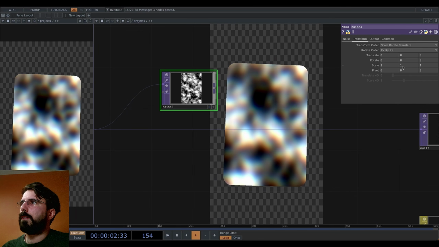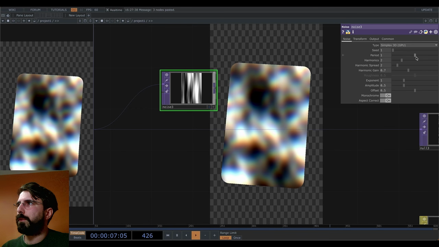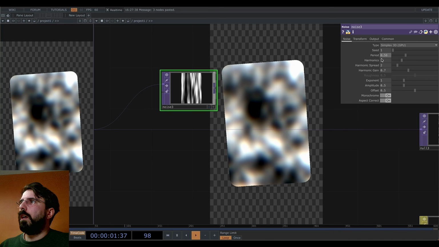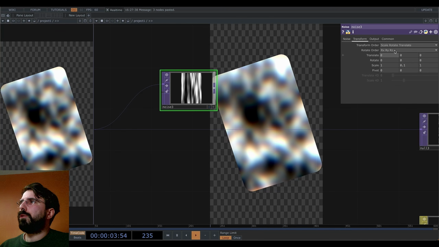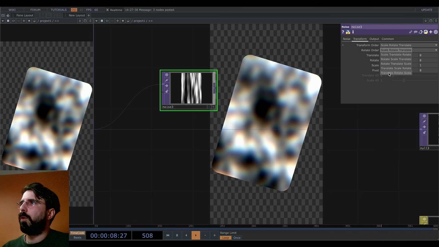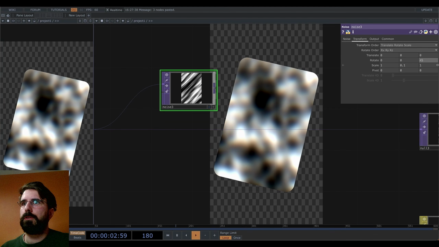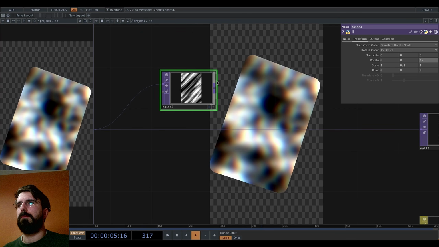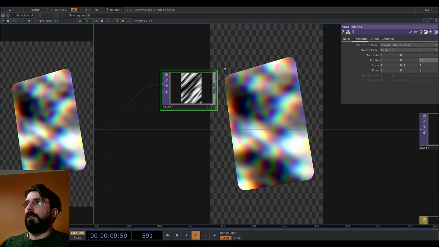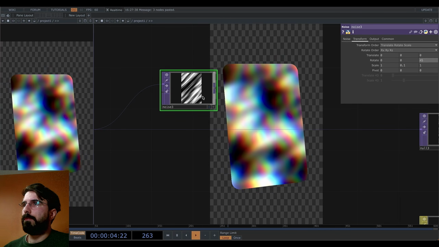I'm going to set the transform to 0.1, so we start to get these stripes. Then you can tweak this how much you want, of course. I also want to set the order to translate, rotate, and scale, and then you can rotate the texture, maintaining the generation going from edge to edge.